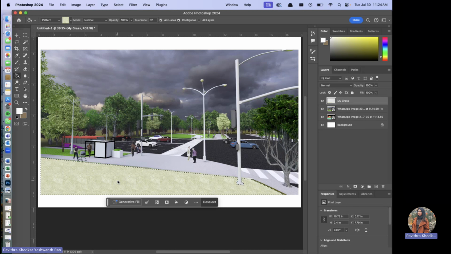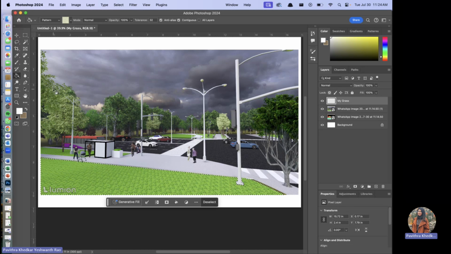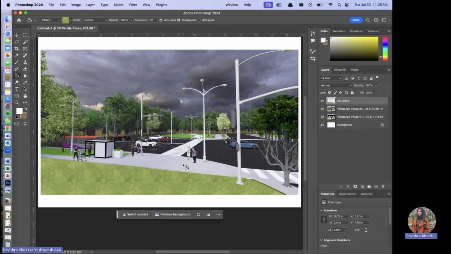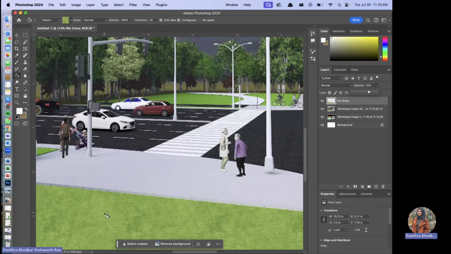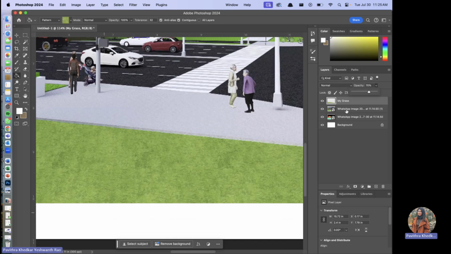So this is a very artistic way of doing things if you want to make it look funky and not very realistic. Now let's try the other one. I feel this is good enough. I'm going to reduce the opacity in a way that it actually looks more realistic. So it's actually going to bring some of the grass that we already have coming through.